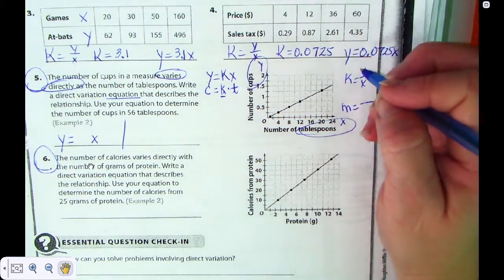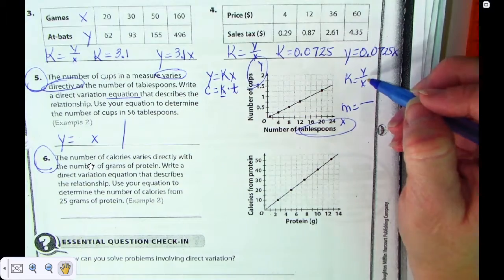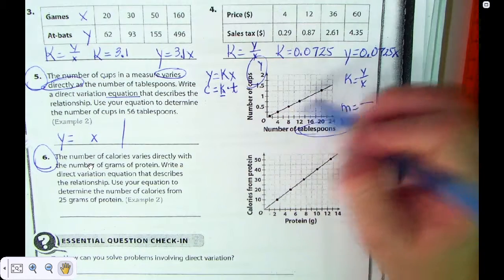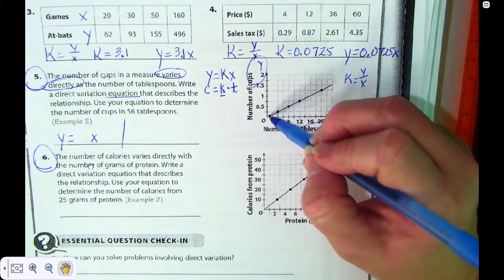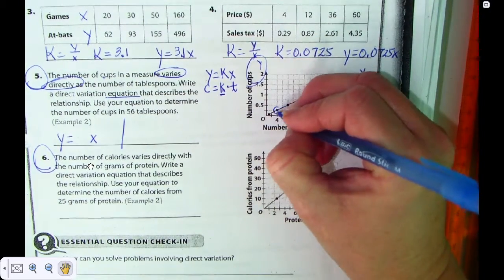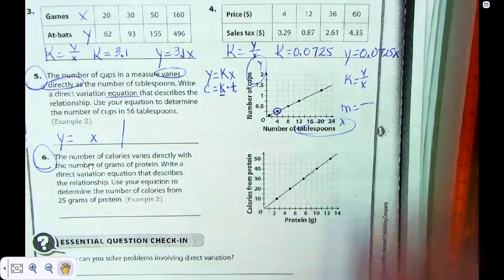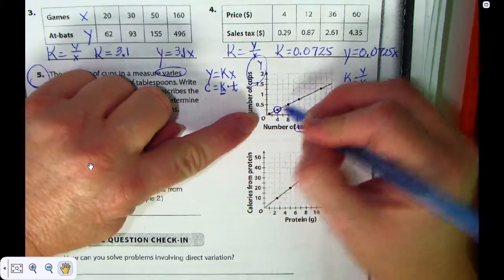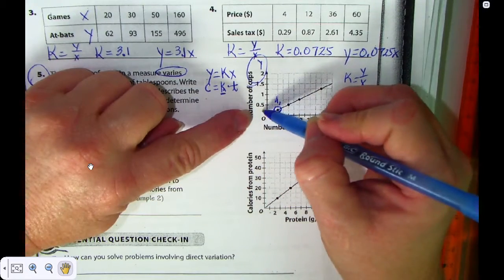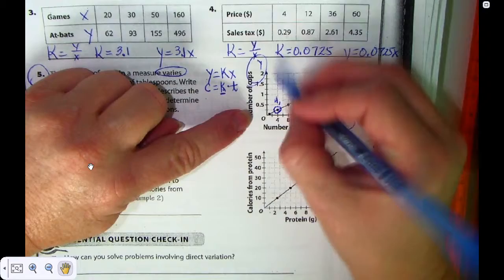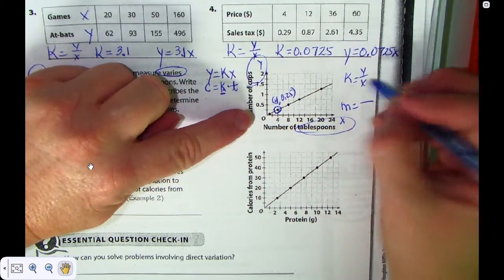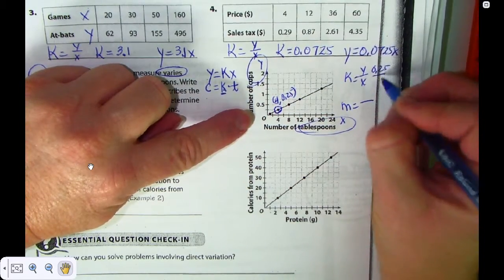Okay, who did it this way, Y over X? Okay, Tori, what number did you use? What point? This one? Well, you can't use the first one, because I don't know what that is. So she'll use that one. Okay, so if I'm using that point, that is 4, what? Good, because half of 50 cents is a quarter. Everybody knows that. Okay, so I'm going to divide 0.25 by 4.